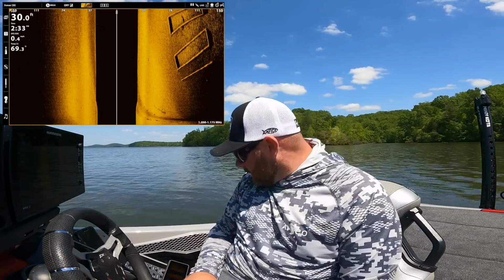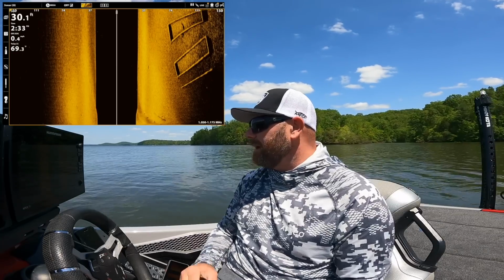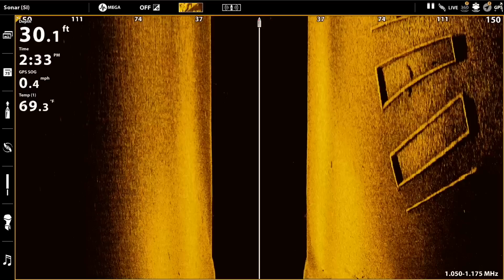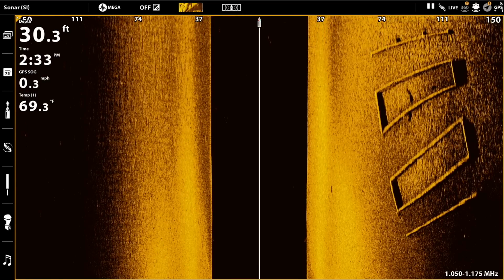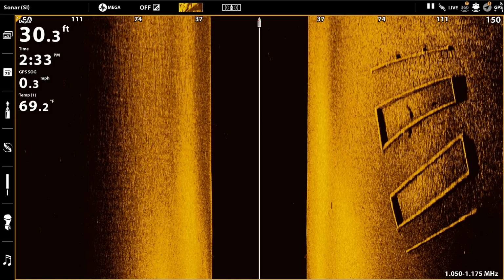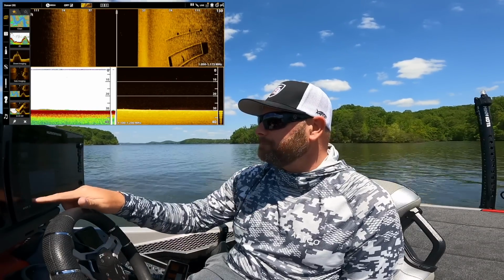I don't know what those are. Some kind of, I'm not gonna even guess, but I can tell there's no fish on them. A lot of times in the shadows, you'll see white spots. The white spot, the reflection, is the air bladder from the fish. So, but either way, we might have a fish back down over here. But getting back to the map.